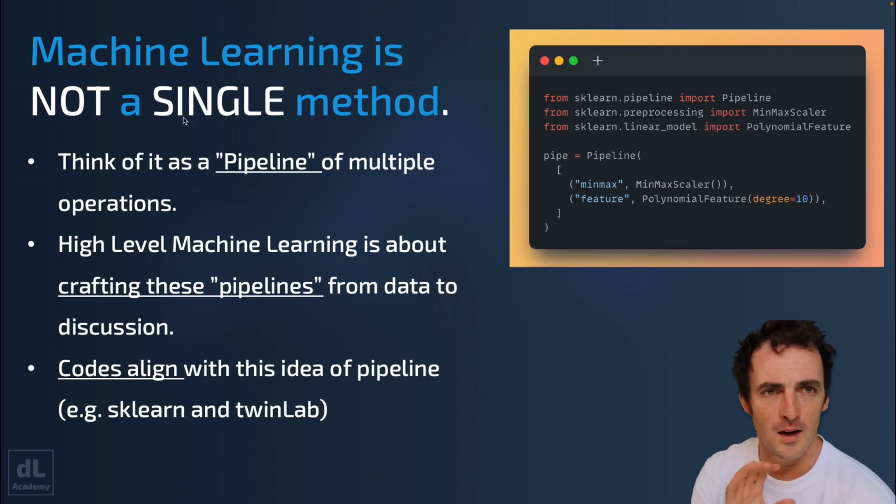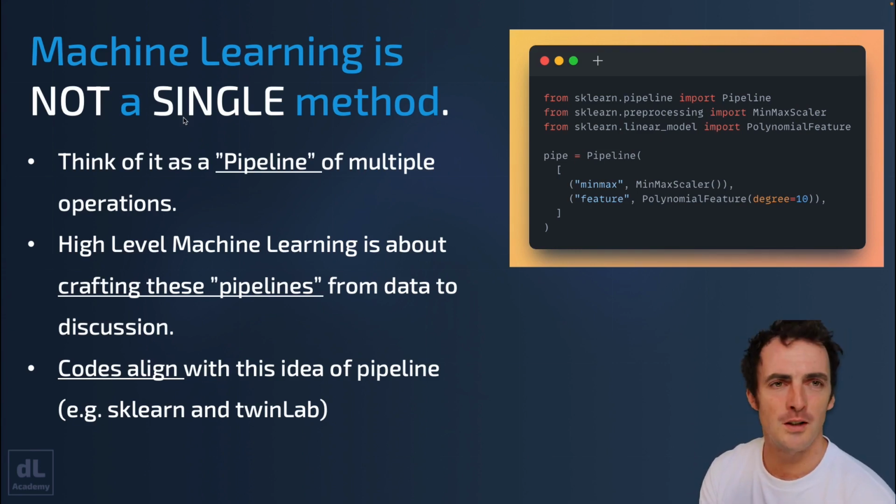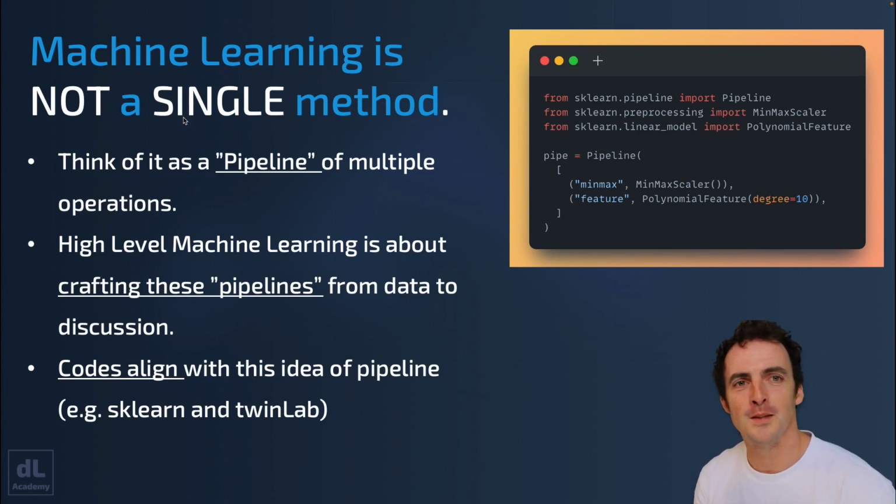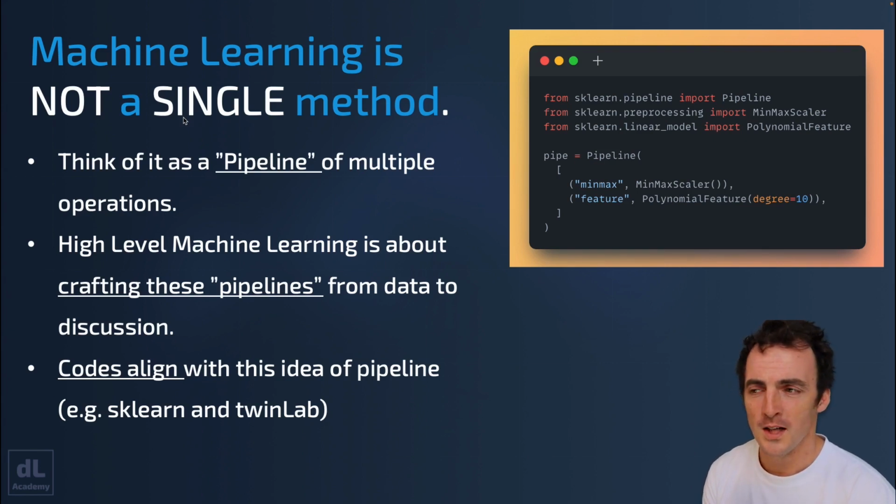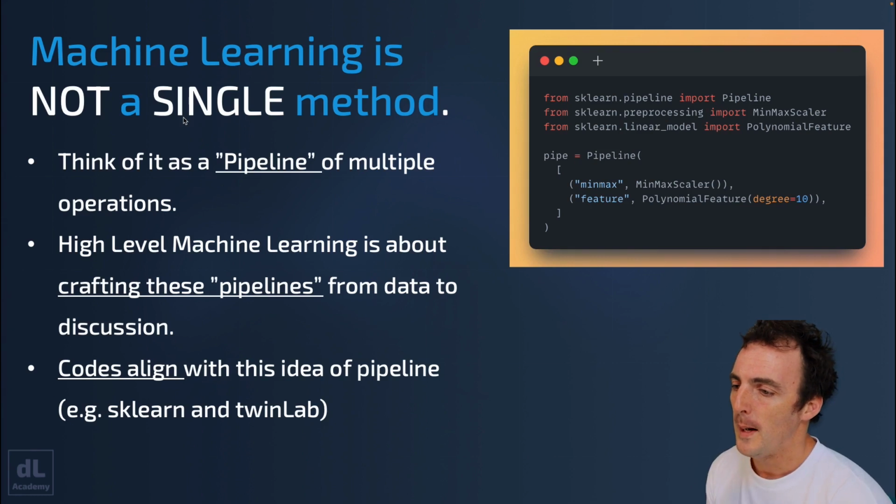I would say that at a high level, machine learning, when you have these building blocks, is about being really good at crafting these pipelines and how you build more sophisticated algorithms. Even the ones that are used in large language models now are really about how you construct those chains. You might have heard of LangChain recently, also a pipeline, but essentially it's how you construct these pipelines for your task.